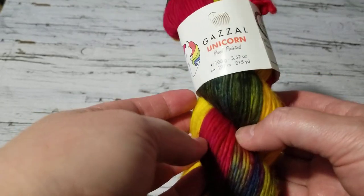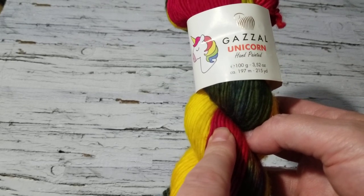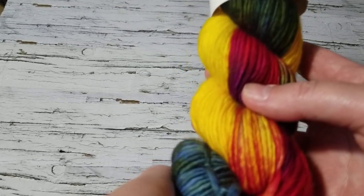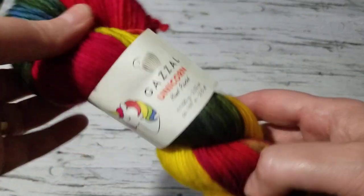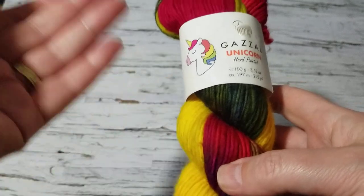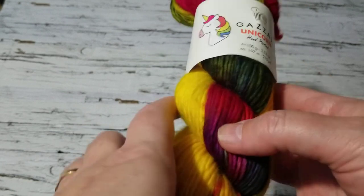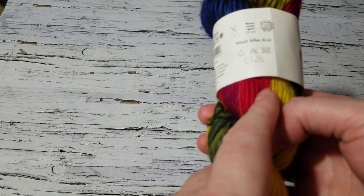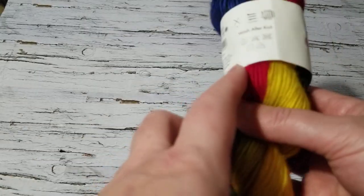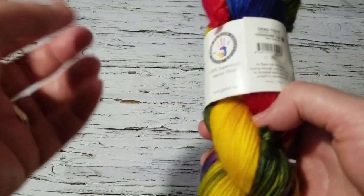I did knit several cardigans similar to this yarn and they were like 30 to 40 dollars a skein. It was a fortune, and I sold them right away as soon as I posted them on my Etsy shop. So when I saw this yarn I recognized it — the color, the texture — it's super soft. But my only concern is pilling, because I did knit a couple of sweaters for myself and ended up donating them because they kept pilling.